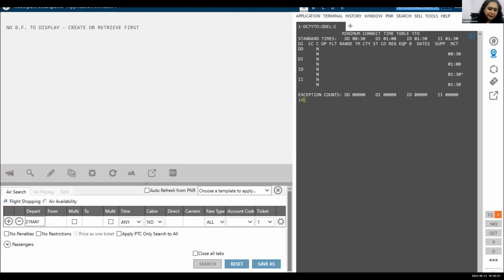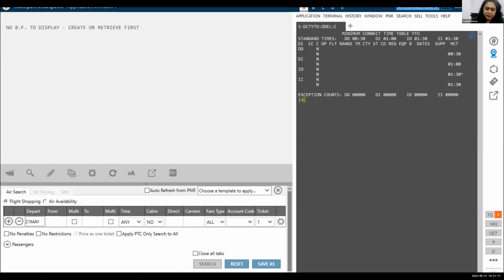So you take any flight from Delhi to Toronto, for example, you take Air Canada, right? And from Toronto to Ottawa, maybe you are taking the domestic airline, which is Porter Airlines. Just giving you an example of airlines. So you need to maintain a gap of 1 hour 30 minutes. Clear? I hope you got your answer, Sareen. Yes, ma'am. Okay. Thank you.